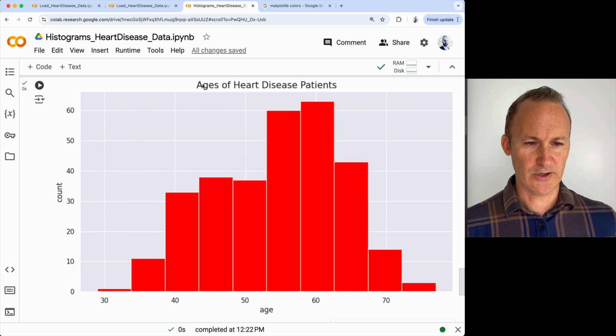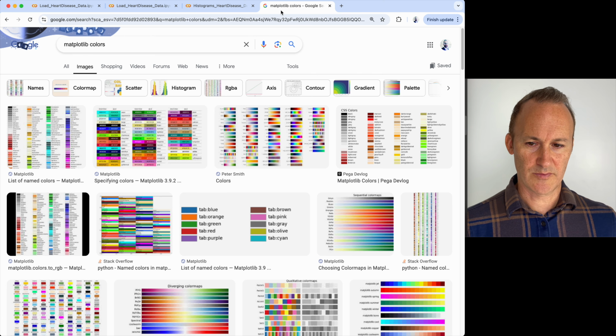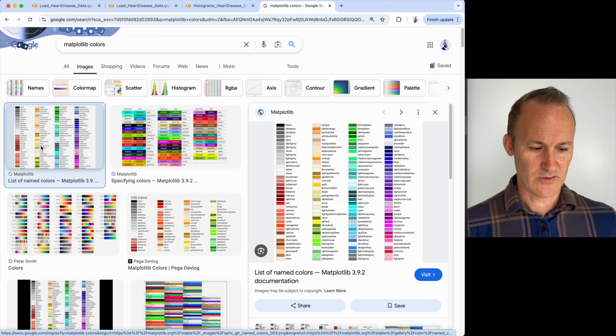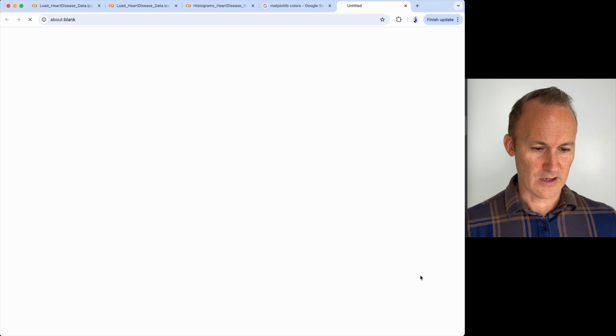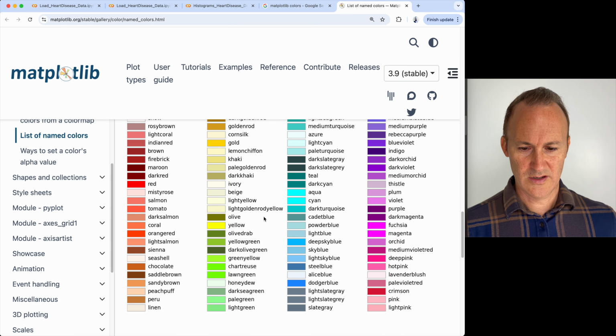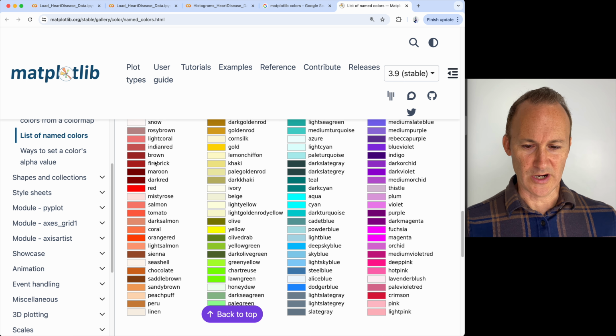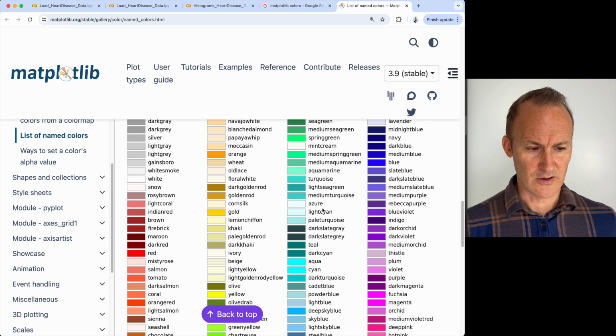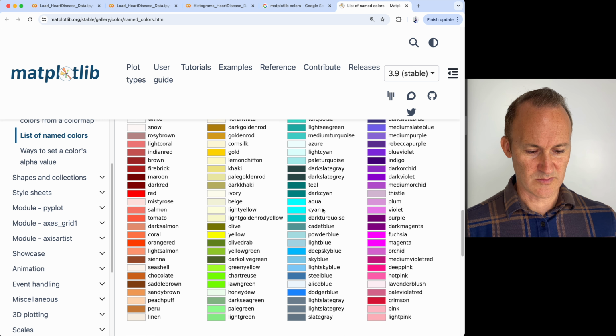Well, if you want to look at some alternative reds, I type in matplotlib colors in a standard Google search under images, and you can see this is the matplotlib documentation. And so you can go ahead and look at this, and it gives you a lot of different options. Down here, you can see, maybe if the red is too red, I want something like firebrick, perhaps, okay, or Indian red. A lot of different choices here, and these are not all of the choices. These are just some different options; you can certainly get any color you like.